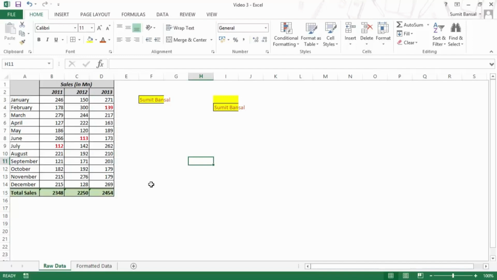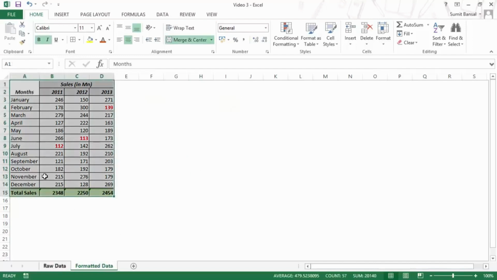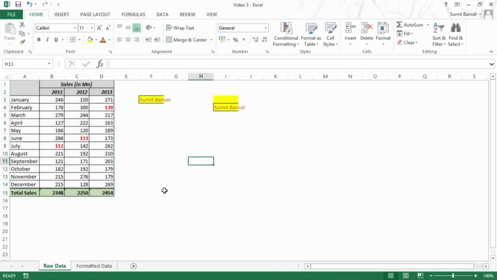Another good feature of Format Painter is that here we selected it once and then we copied it here. But if you want to copy it multiple times, for example in this cell, this cell and this cell, then I can simply double click on Format Painter. When you double click on Format Painter, it stays active until you disable it.